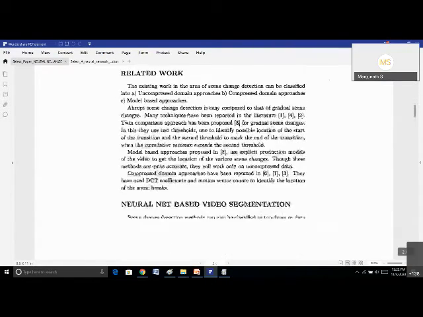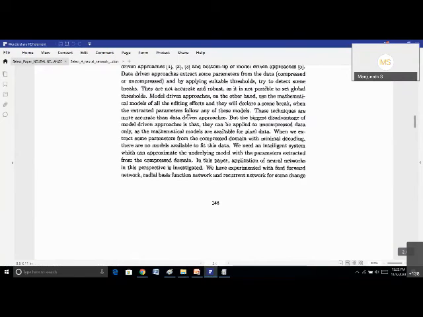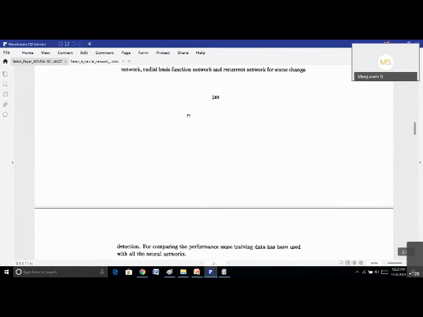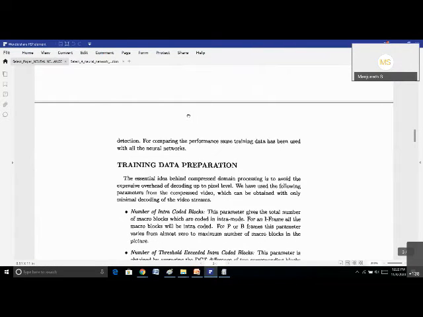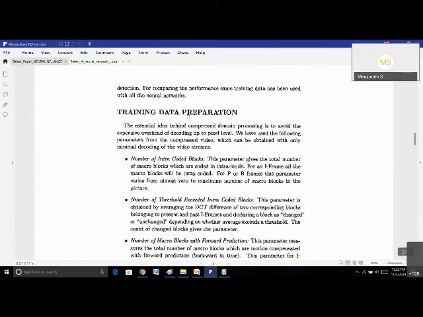How this architecture is implemented is very simple and straightforward. As I said, the neural network architecture needs some input features, so we need to extract the features from the frames.